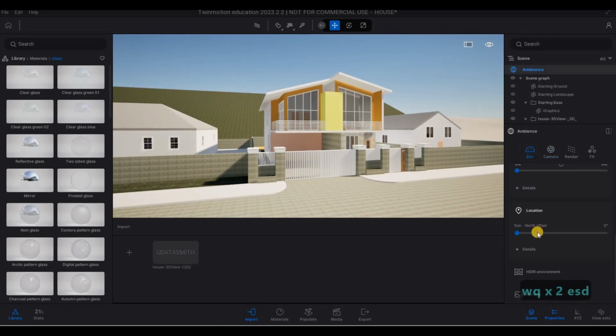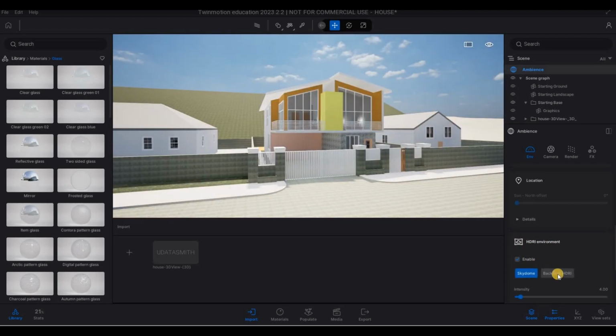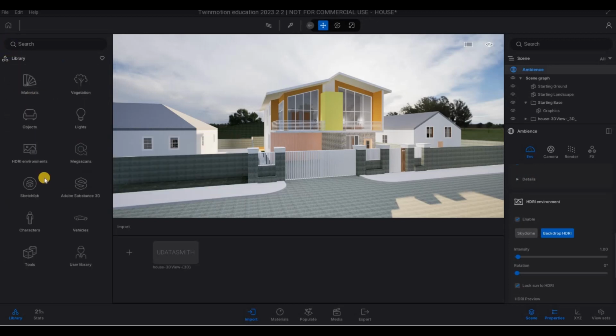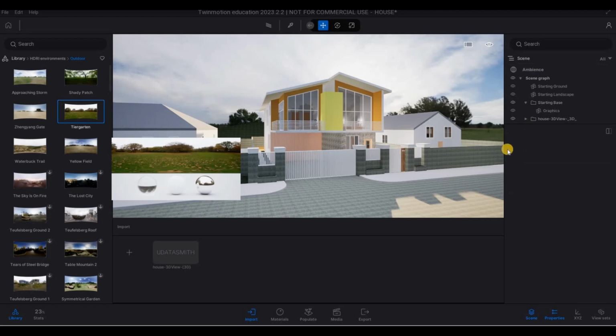And then go right here, we can check HDRI environment, and then here we could click on backdrop HDRI, and then later on we could change this, or we could change it now since we're already here. Go to outdoor, and usually what I use is tea garden.